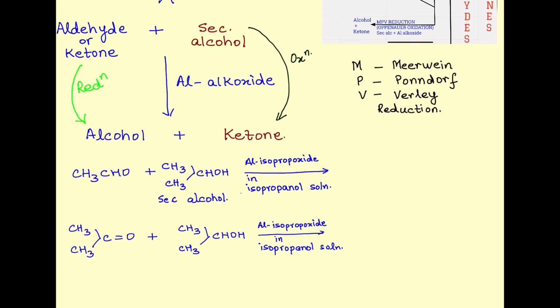For now, just understand aluminium isopropyl oxide. As we said, our aldehyde is getting reduced. So what will be the product of reduction? CH3CH2OH, right? This gives us an alcohol. And what about the secondary alcohol? It's undergoing oxidation. So our secondary alcohol is getting oxidized. Oxidized means it's going to lose the 2 hydrogens here, correct? So what will be formed here? CH3COCH3, C double bond O. Doesn't it sound simple now?